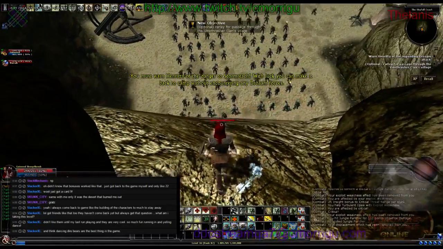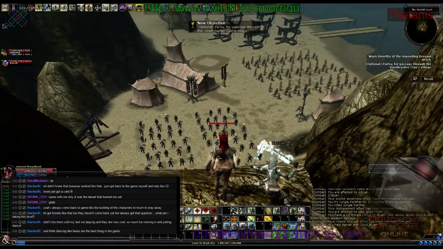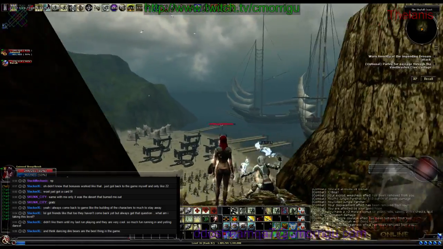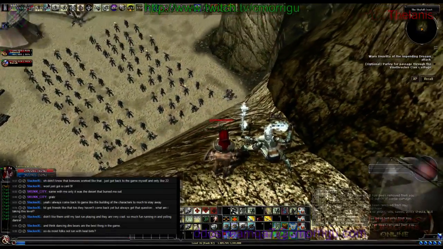Look at the occasional champions. I haven't been here since the champion pass. That's awesome. You can see the occasional champions amongst the rest of the troops. That's just a cool view. This is one of the neat parts in the entire game, I think.